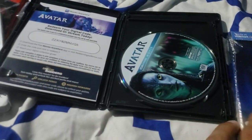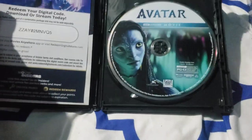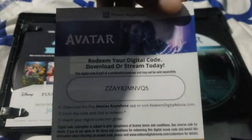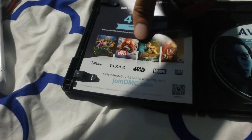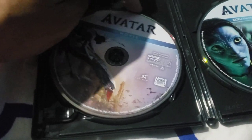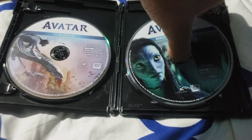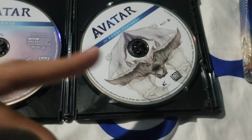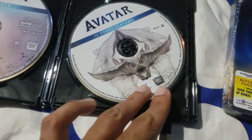Looks really nice. Let's see inside. I love that this one has some really nice artwork on it. 4K disc of course, digital copy. And it's like 4 movies for one — it's like a Disney Movie Club kind of thing. We also have the Blu-ray disc. And I believe it's 3, so under the 4K there should be special features. So it is like over 3 hours of content.